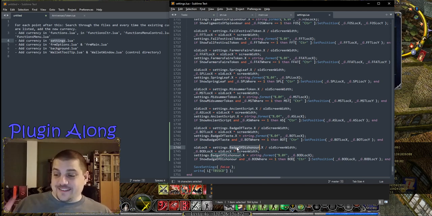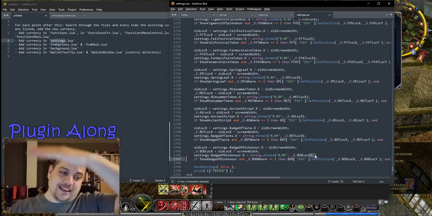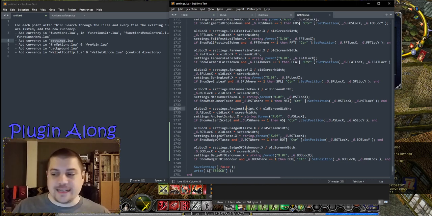So, Doriel, if you ever want to work on refactoring this code, so maybe it's a little bit more one set of code that manages a list of n currencies, we should talk. Just hit me up sometime. Maybe I can help. But yeah, it makes me wonder when I look at this code. Anyhow, settings.